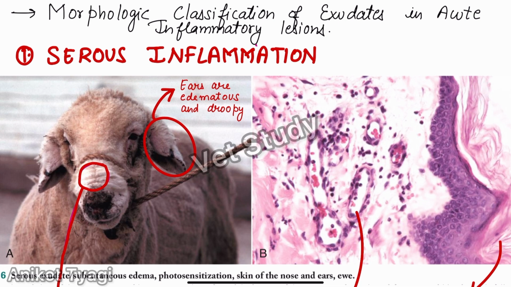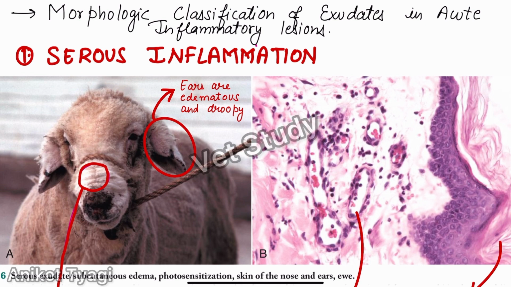After this, we have gross lesions. For example, serous inflammation contains excessive clear to slightly yellow watery fluid. In gross lesions, we have small blisters containing excessive clear to slightly yellow watery fluid that leaks from the tissue on the cut section. And apart from this, we have raised fluid filled vesicles which are protruding above the surface of mucous membrane, or it may be from the nasal cavity of the animal also.